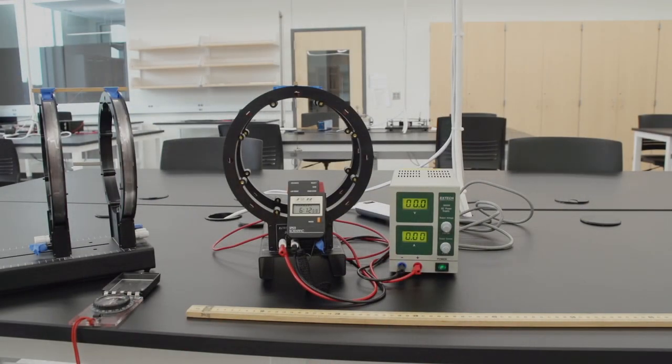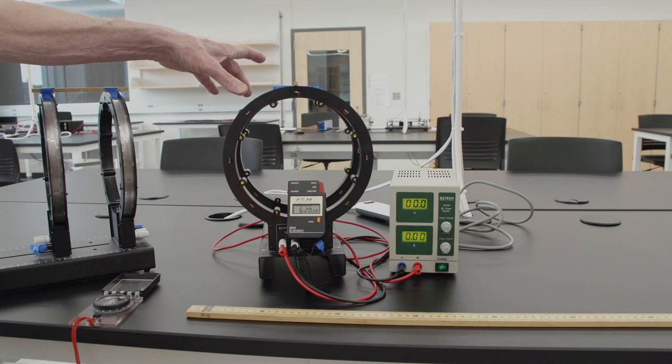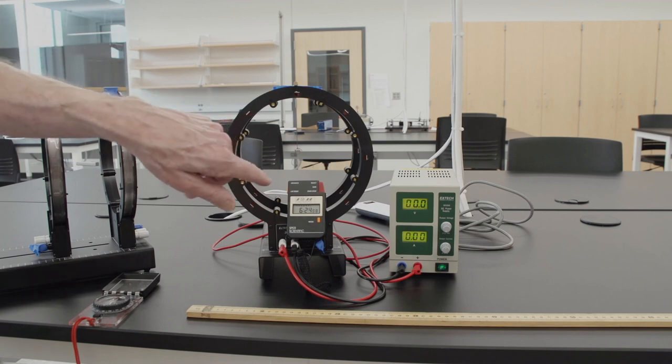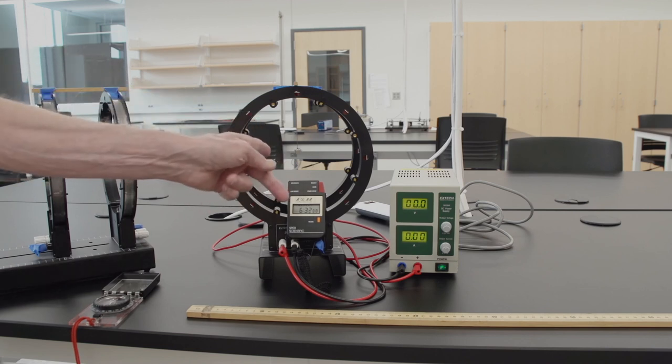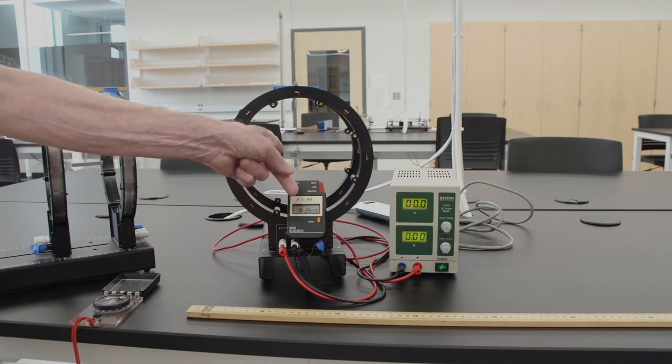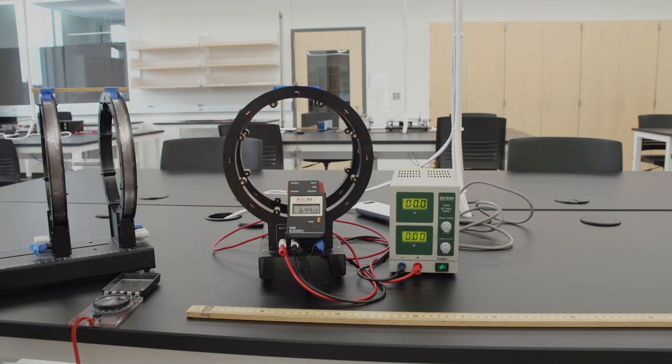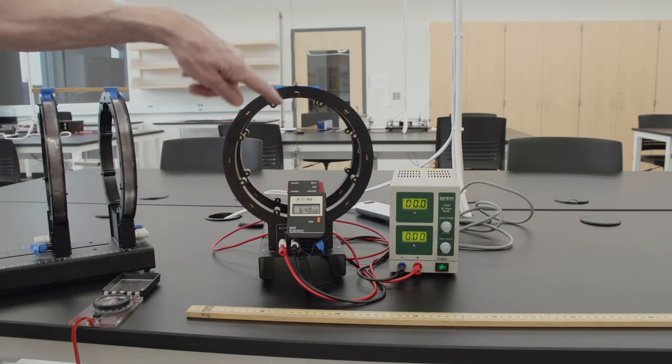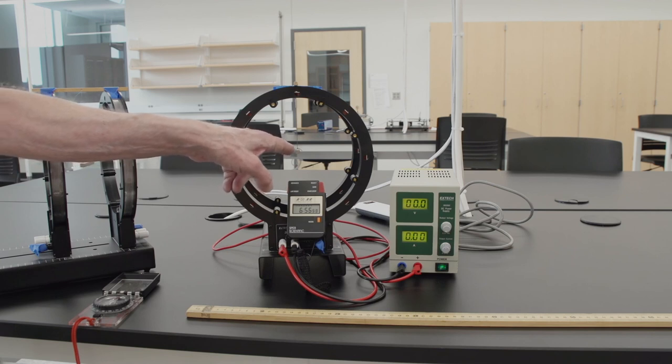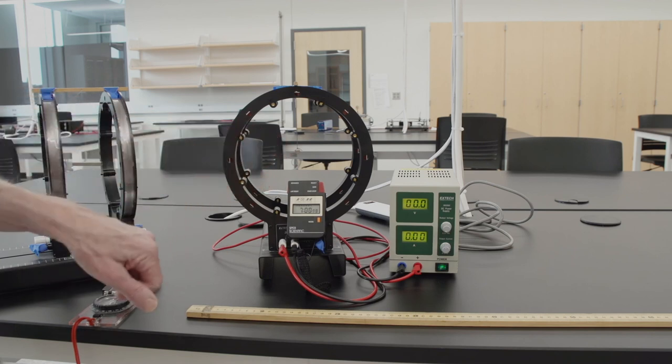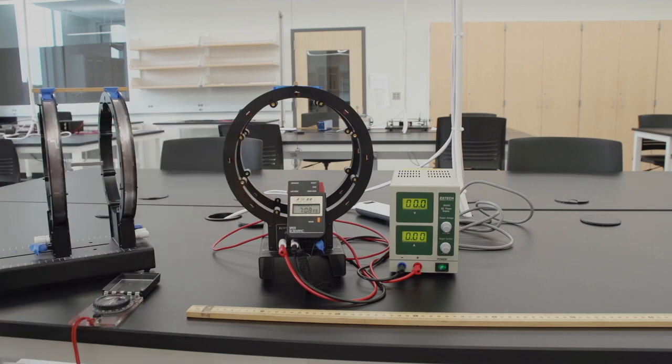So we've used this simple system of a pair of coils, each carrying a current and generating a magnetic field. The arrangement here is such that the field which is generated by the coils is in the same direction for both coils, so that we have a net magnetic field through here which affects this bar magnet. The magnet is also affected by the Earth's magnetic field. We've oriented the system so that the Earth's field is roughly parallel to the axis of the coil as well. And then we've changed the current in the coil by applying voltage. As we increased the voltage, the current went up. The higher the current, the more rapidly this little hanging magnet will oscillate back and forth. We can use the frequency of the oscillation to measure the properties of the magnetic field and the response of this hanging magnet to that field.